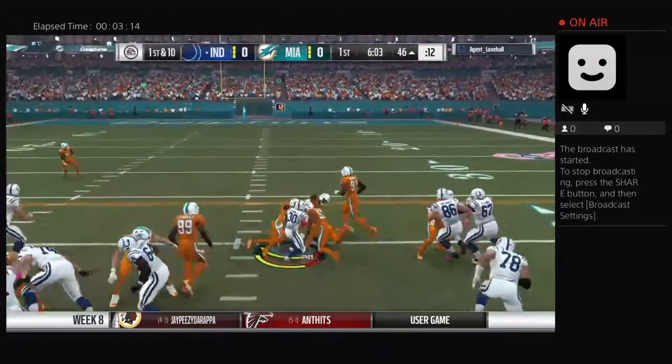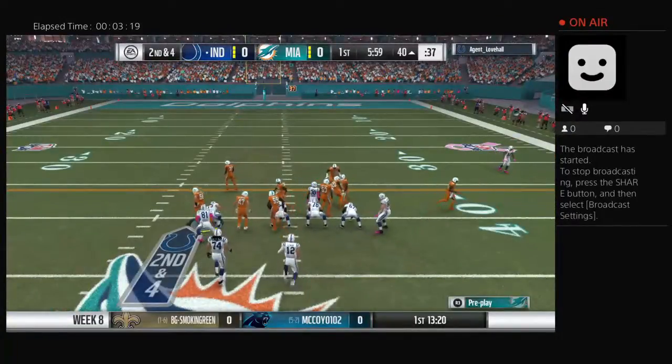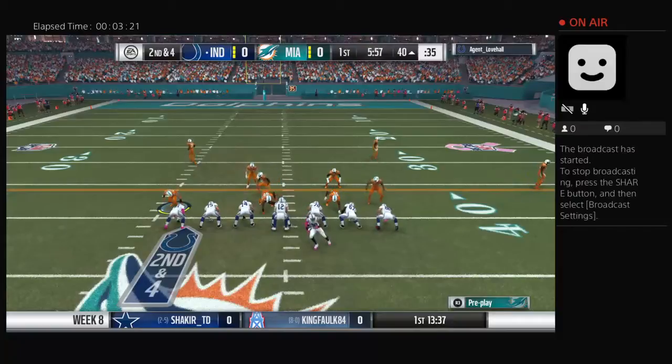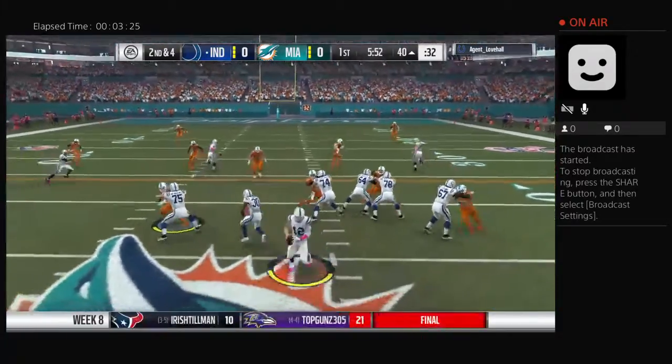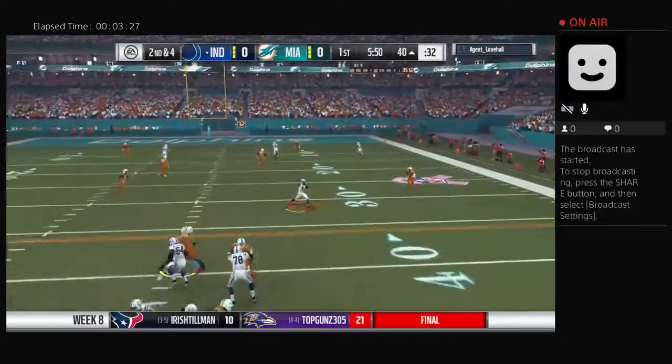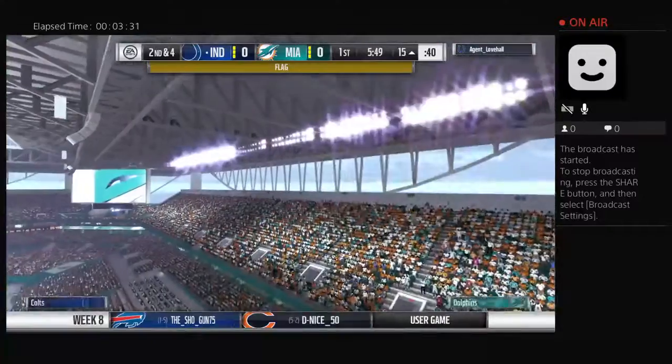Here's Thomas Rawls with his first carry. And he's able to get this one down to about the 40. It's a 6-yard pickup, but it gets him to 2nd and 4. Some runs are blocked so well, you almost forget that someone has to carry the ball to gain the yardage. The leverage by the offensive line to create space up front, really well done.